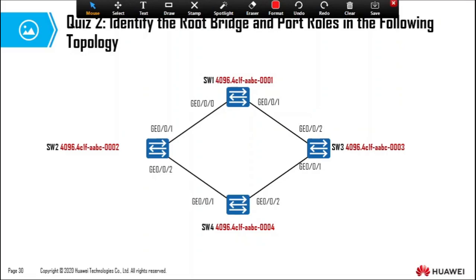I totally understand, but let's stand up and discuss this. Let's define who becomes the root bridge, then the port roles. I'll be walking around to check what you've discussed, so make sure you write it down so that I come and confirm.